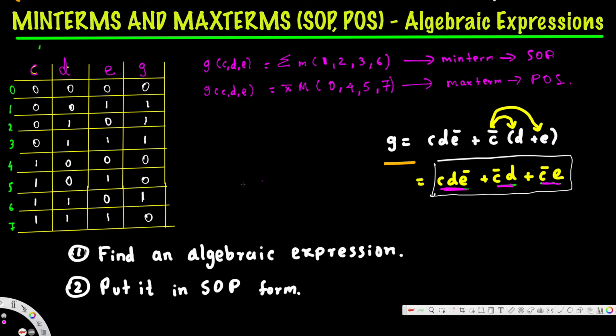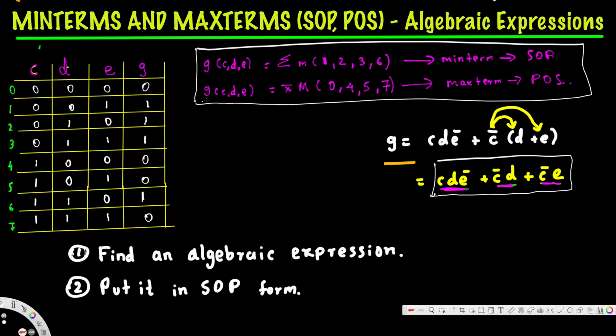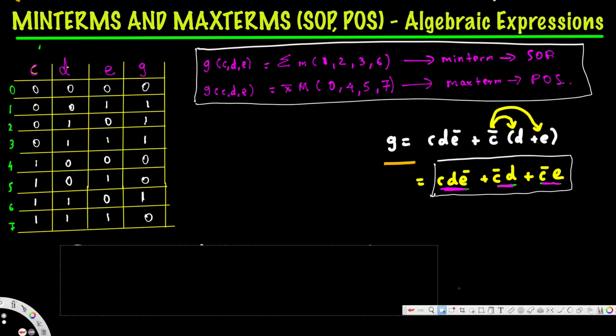Usually in the question they will give you the minterm and maxterm, and they will ask you to derive the expression in terms of sum of product and also product of sum. Now let's see how to do that. Let's get rid of this part right here. First, let's start with how we can derive a sum of product equation from this one.